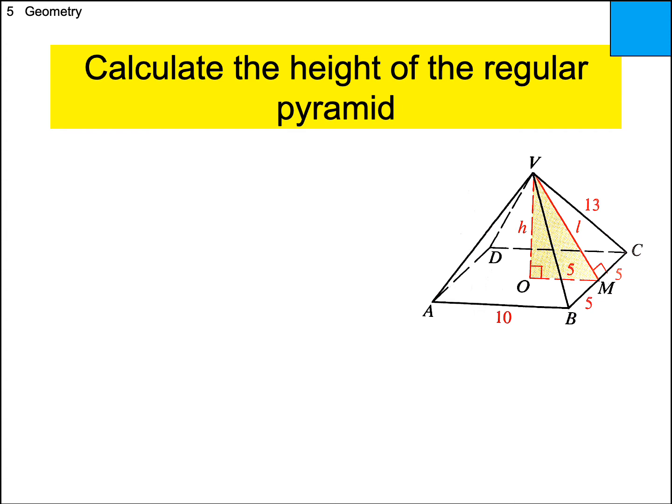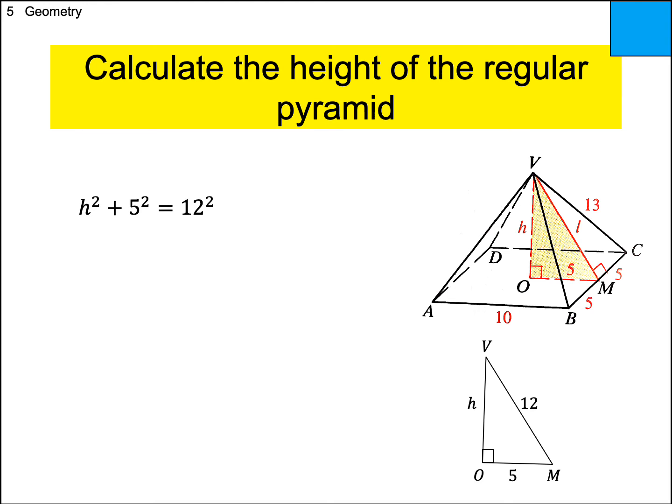To calculate the slant height, you do what we did in the example before the last one. What did we find out the slant height was? We found out the slant height was 12, from the previous one. Now I can calculate the height of this one. At this step, I'm going to use the Pythagorean theorem. So this is a two-step procedure where the first step tells you the slant height and the second one tells you the height.